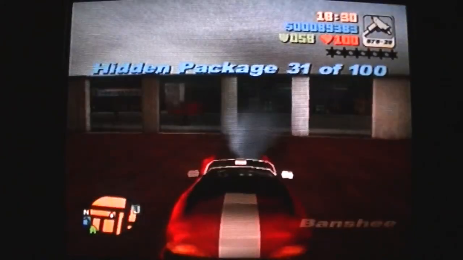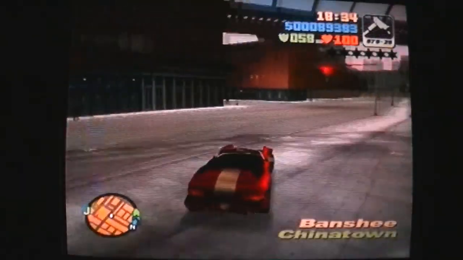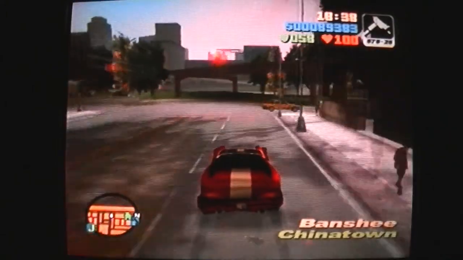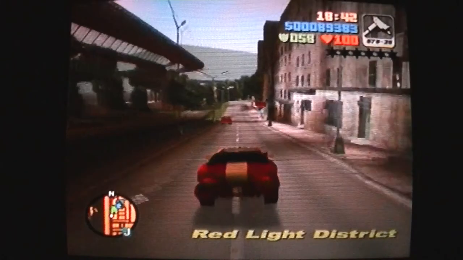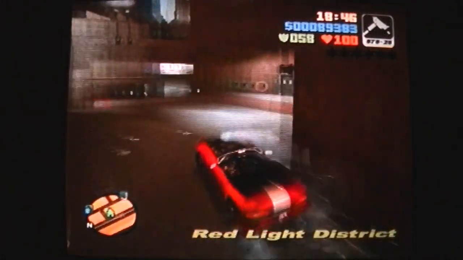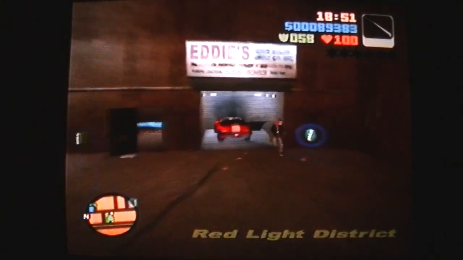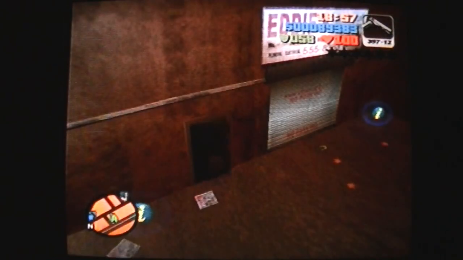And there we are. 31 hidden packages. In 31 minutes. Oh, it's 32 now. Darn it. Well, there you go. Almost one package per minute. That's pretty good, I would say. So I'm gonna go save now, and let's call it an episode. Weapons we have now. Alright.